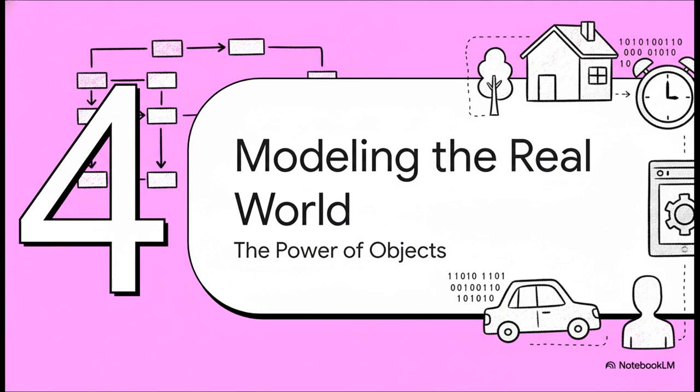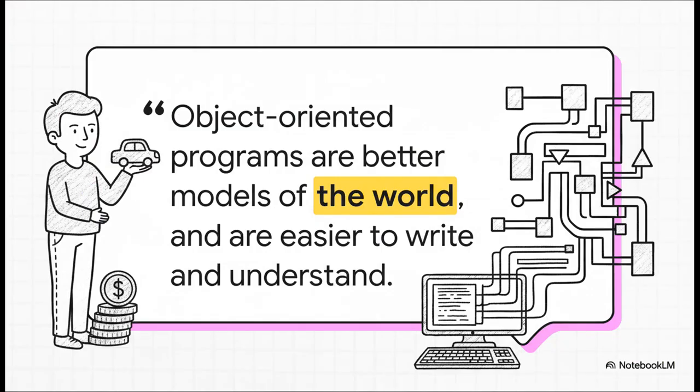Okay, get ready, because we're about to make a pretty big conceptual leap. Up until now, we've basically been writing to-do lists for the computer. But a lot of modern programming takes a totally different approach. Instead of just writing down procedures, we try to create digital models of actual things from the real world. And you might be asking, well, why? Why do it that way? This quote gets right to the heart of it.